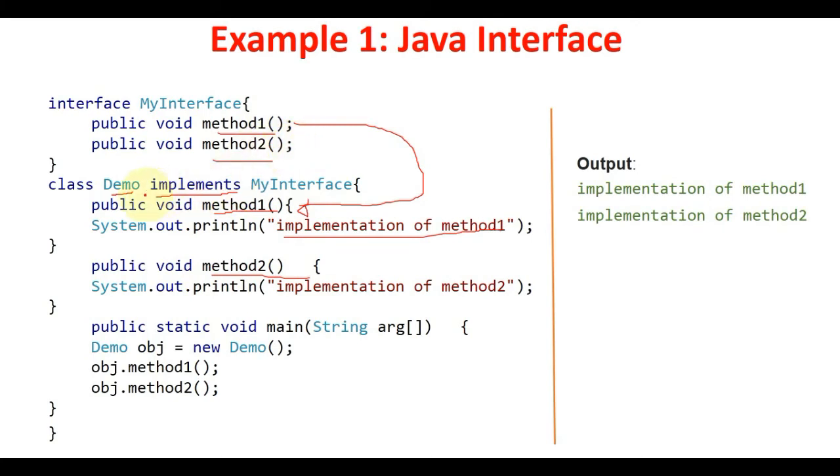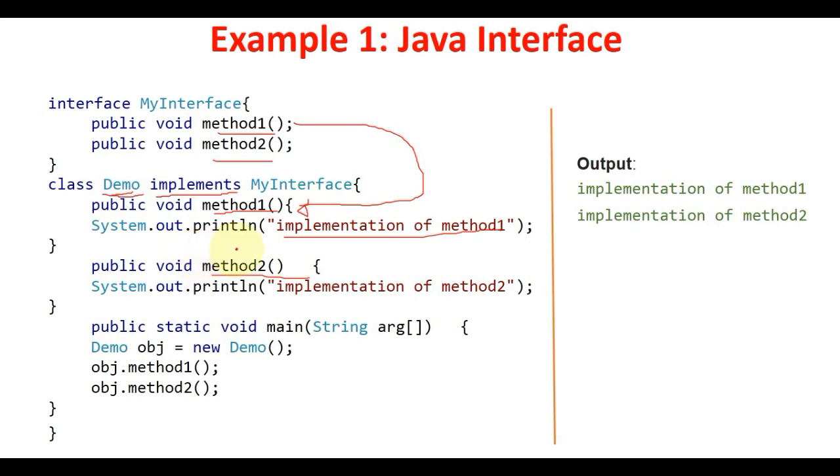Before implementing those two methods, when we are writing code, you can see that there is a red underline in the class name. Now the class name is Demo, so there is a red mark on Demo. But when we complete implementing all those methods inside the interface, the red line will be removed from the Demo class. So it is actually called overriding.